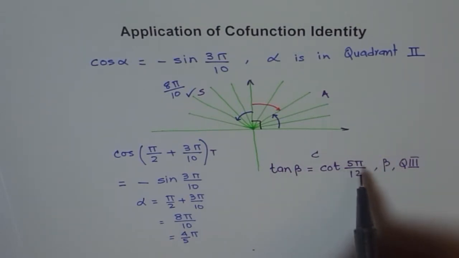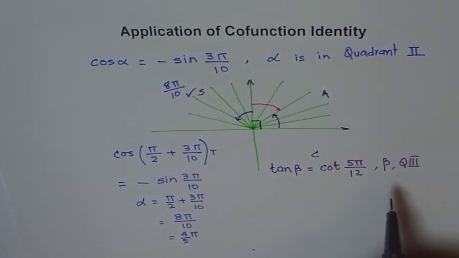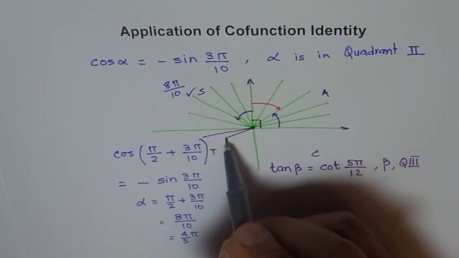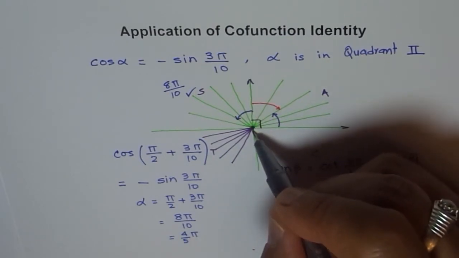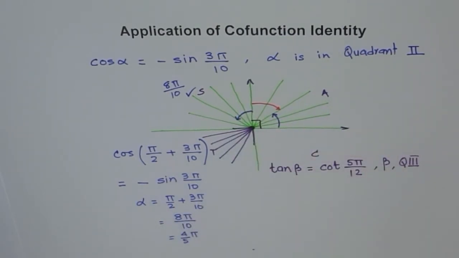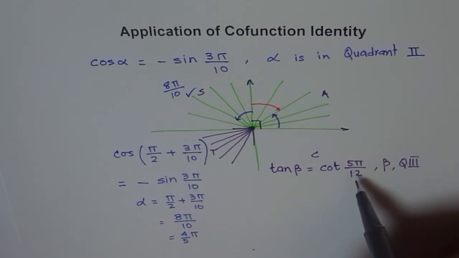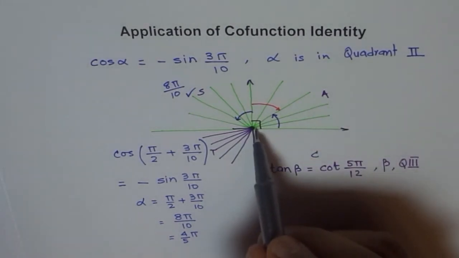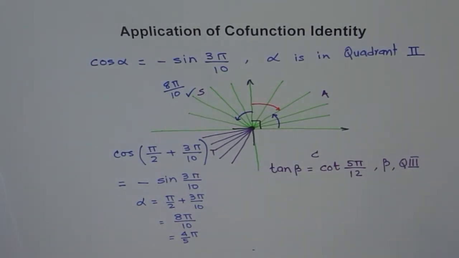Now in this case, because huge, right? So 12. So 5 pi by 12. 12 means there are 6 divisions in each, right? 6 here and 6 here, correct? We are going to quadrant 3. Let's go straight to quadrant 3. So let's draw 6 divisions here. So 1, 2, 3, 4, 5, and this is my 6th division, okay? I'm drawing it small just to remind you of this. Correct? Now, when we say 5 pi by 12, so in this, out of 6, how many? Okay, if I would have drawn, or we can do like this. 5 pi by 12 plus what will give me 90? You can think like this also, right?